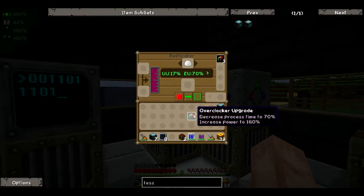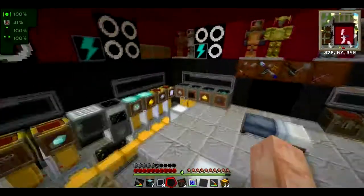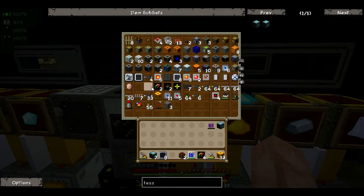You can do a little trick and just wait for the power to complete, and then give it all the overclockers, so you're going to start to get the EU matter faster, but you're not expending more energy since it's already finished. You can see it stopped, but the EU matter is still coming, and it takes a long time. So let's put this. You don't expend any more energy because it's already expended, but you can add more overclockers to speed up the taking of EU matter.